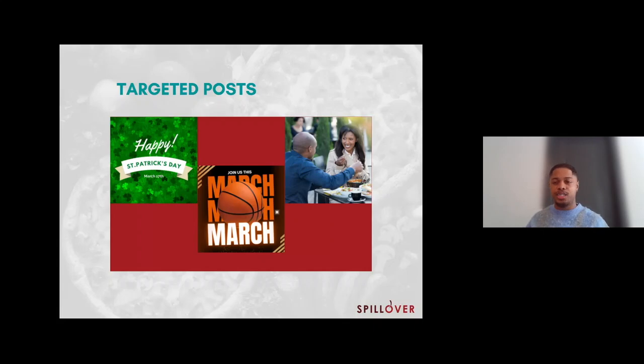Promoting any of the March Madness type of things. If you have any screens inside of your restaurants, take advantage of inviting customers to your own little watch parties, or simply offer online ordering or catering orders for watch parties that your customers may be having on their own. And lastly, over here, as you can see, we have an outdoor dining post. Like I said before, the weather is getting warmer, so take advantage of promoting any of the patios or outdoor seating areas that you have at your restaurant.